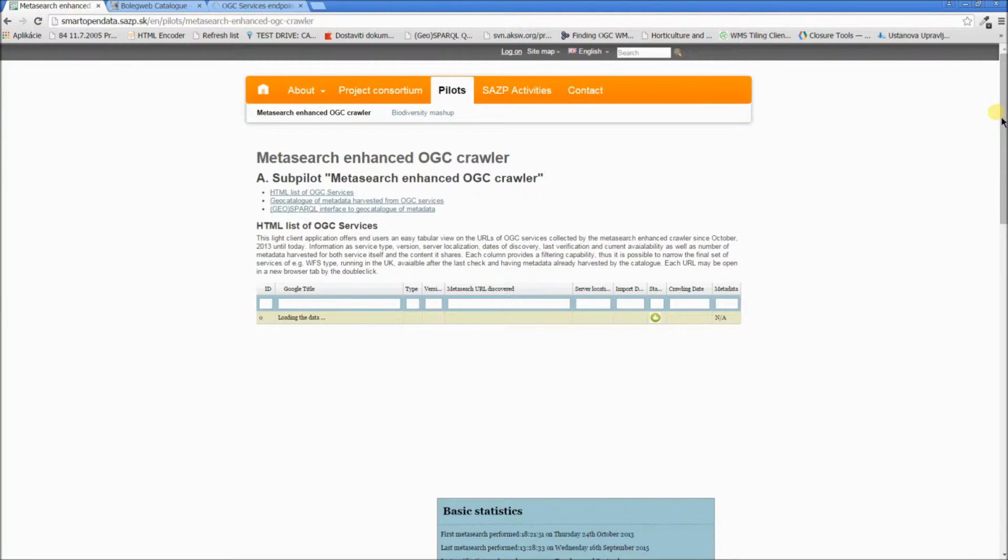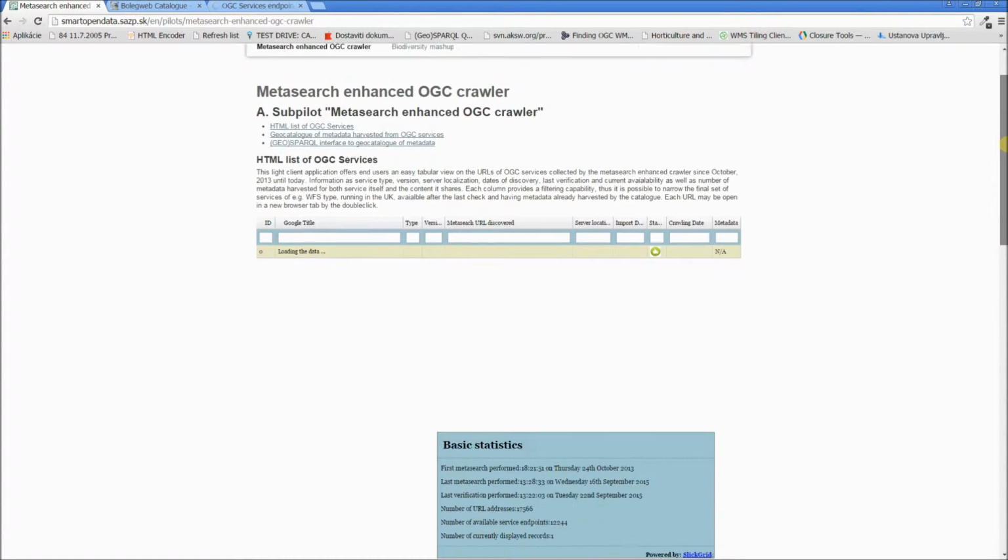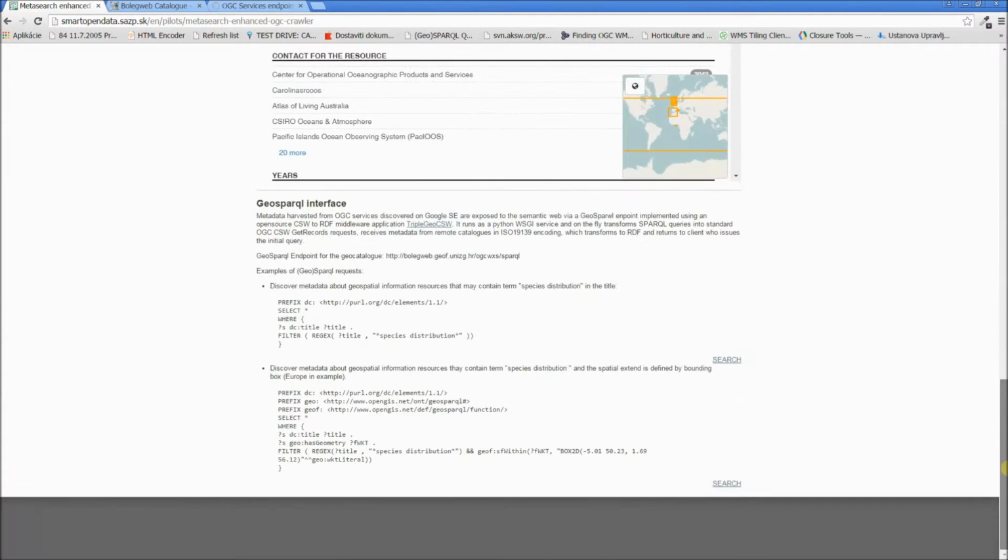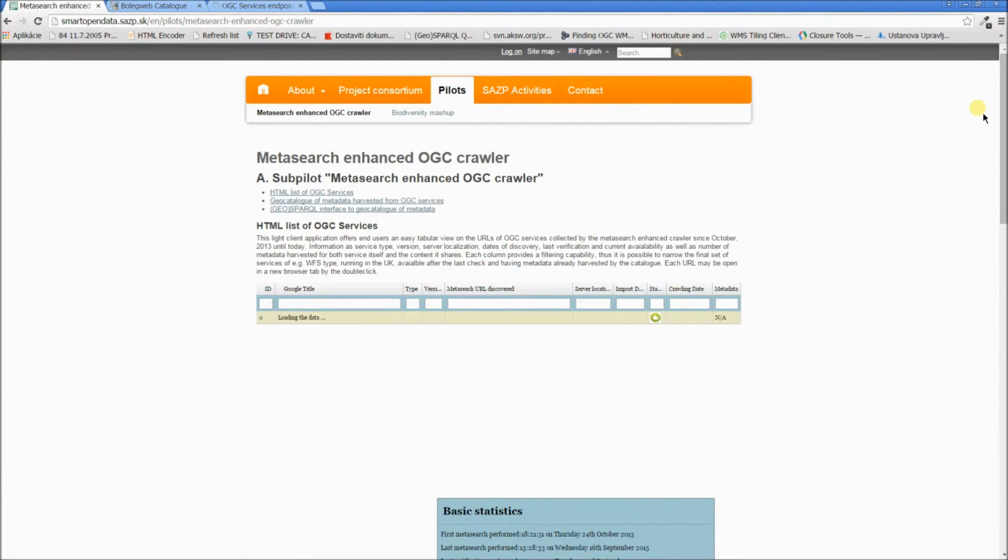What it allows, what is available for end users, three ways of accessing the information collected by the application is available.